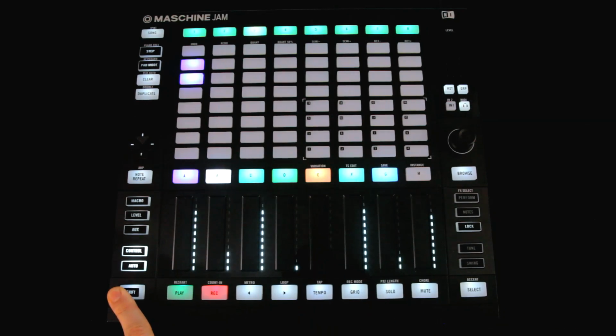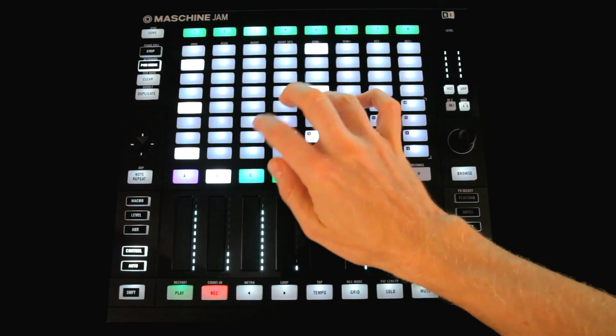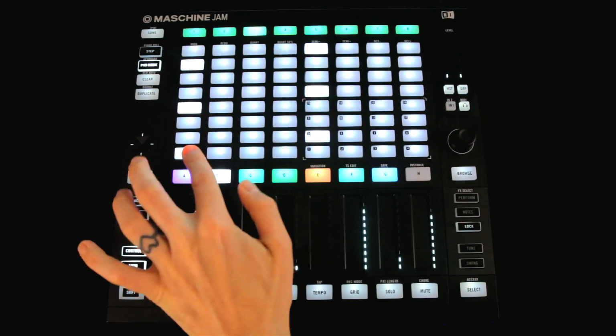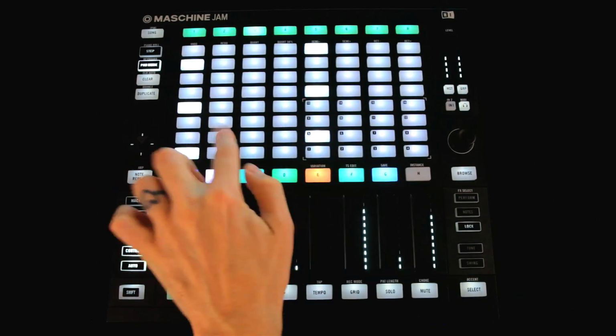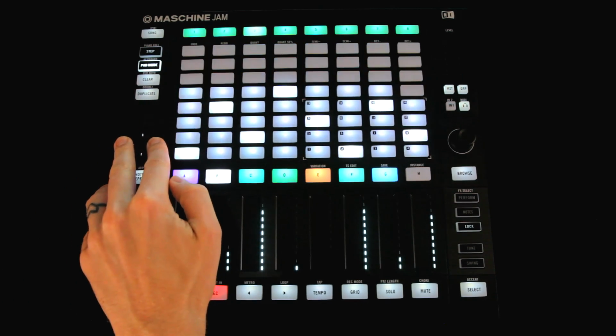So as this is a regular instrument track, going into pad mode means I can then play MIDI notes with the pads. The default mode is chromatic, but I can use the D-pad here to change that, with left and right buttons changing the scale.